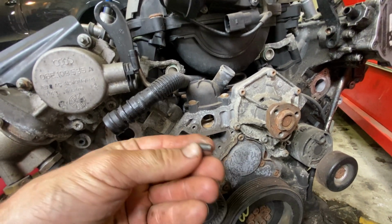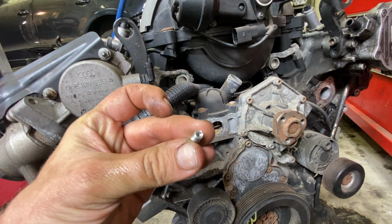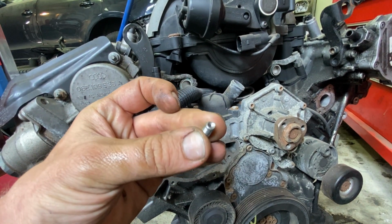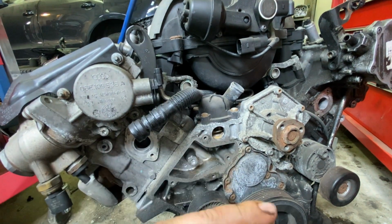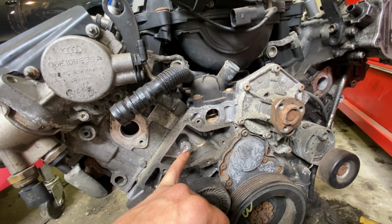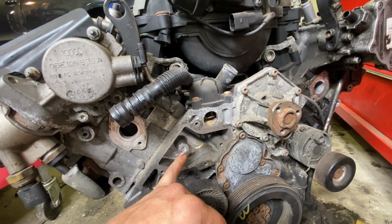Now, if the reverse drill bit doesn't pull the stud out, then you have to drill an actual hole in it and use an extractor. That's a different video. That's something completely different. I'll get to that whenever I get to it. But I just wanted to show you the bad scenario, what can happen.